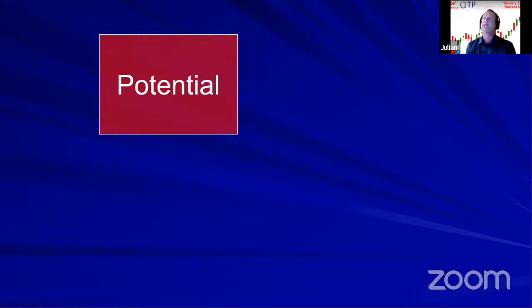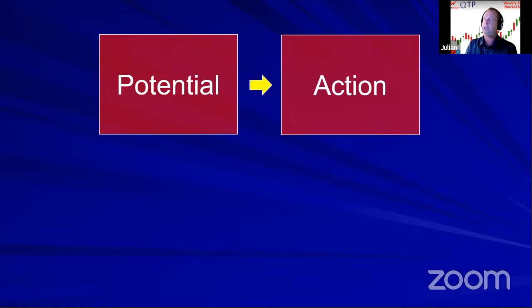What's the next step? You have a certain amount of potential. It is sitting there waiting to be used. So how are you going to use that potential? Well, believe it or not, you have to do something called taking some action. Now, that means that you've got to get up, or sit down in some cases, and write some stuff down and try and educate yourself about what you need to do next. I'm not talking about taking a trade here. What I'm talking about is learning how to be a better trader. So you need to take some action towards that.